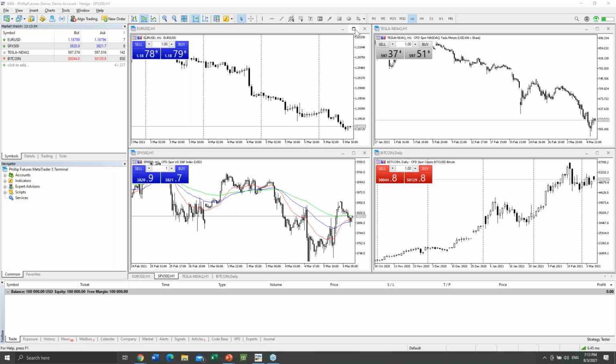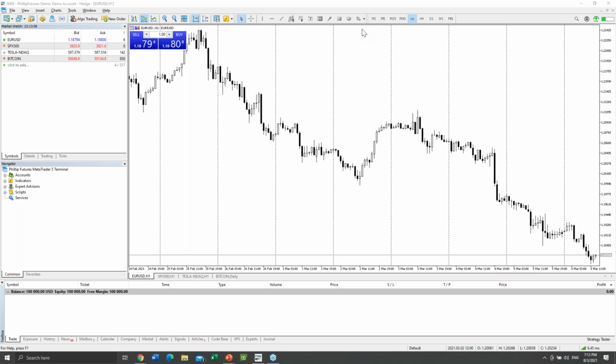So what I want to do first is just to maximize what I have here and share with you that the MT5 can be broken down into 4 key panels. Starting from the left, we have the market watch panel. Then below that, the navigator panel. Further below, we have the toolbox panel. And of course, on the right of all of them would be the charting panel. But it's just as simple as that.